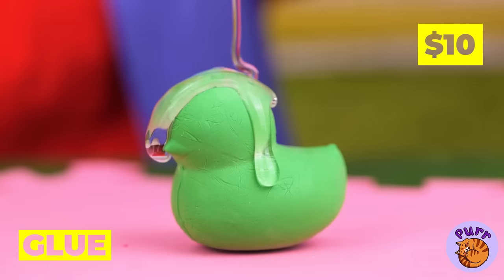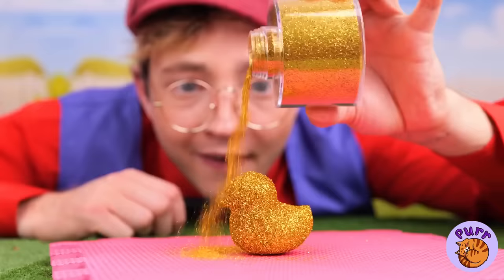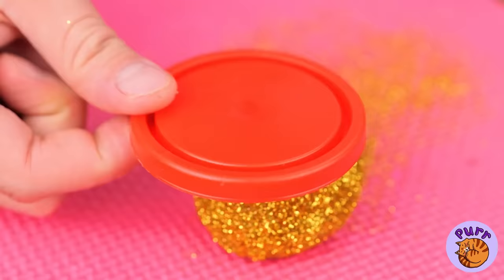Time to make some sand duckies. Add glue and he's a forever duck. You know what's next, glitter. Add a lid and he's the perfect coffee table.